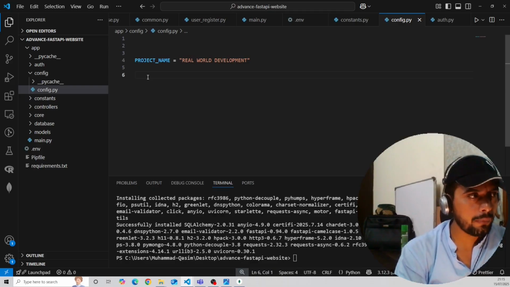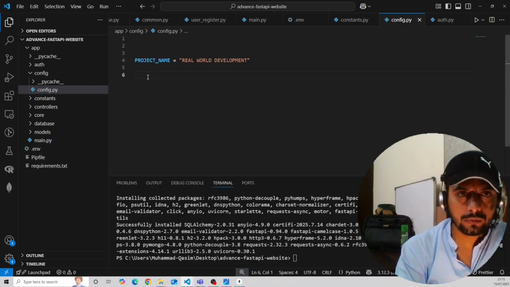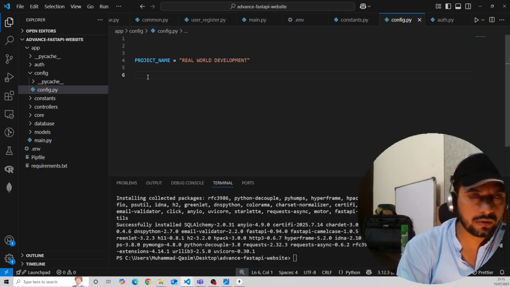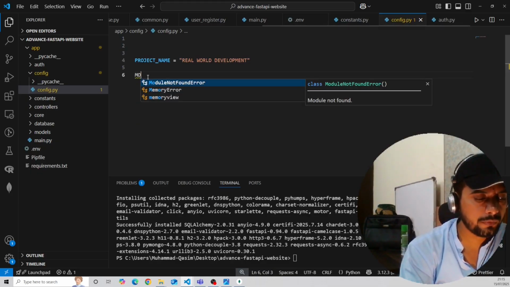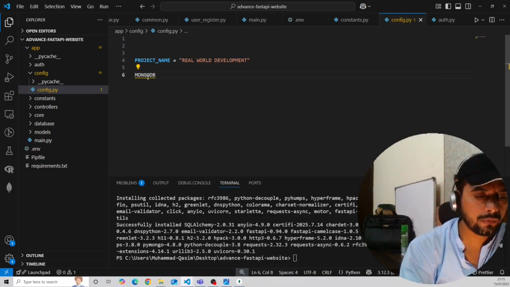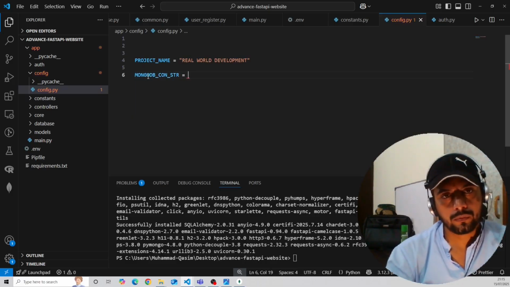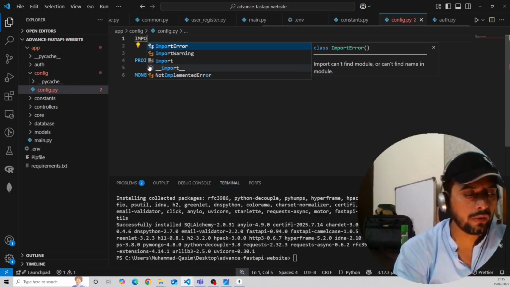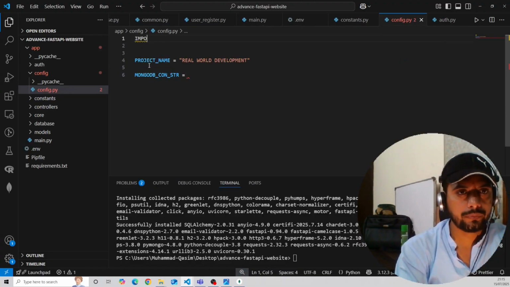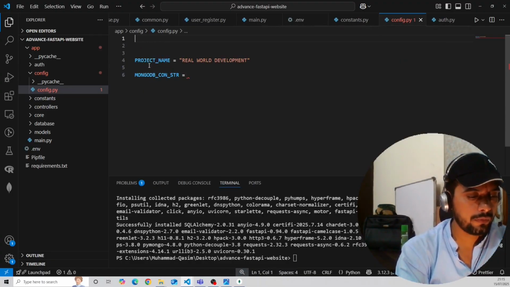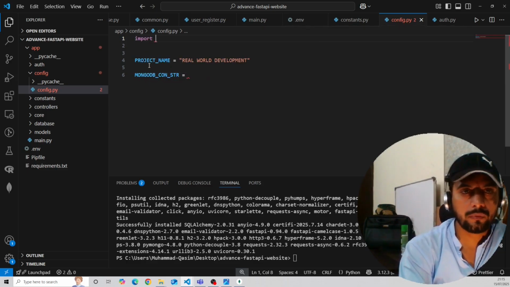Now I am importing our MongoDB constant and MongoDB database name. I am importing config from decouple.